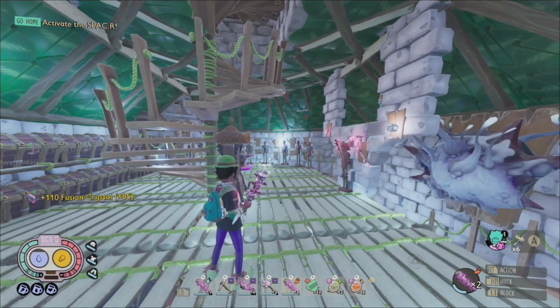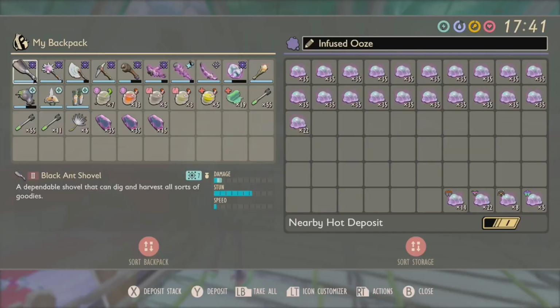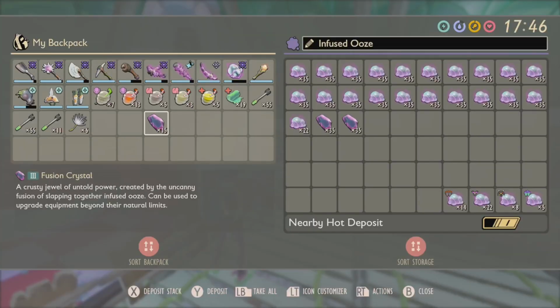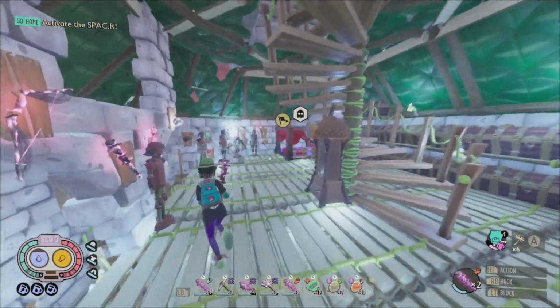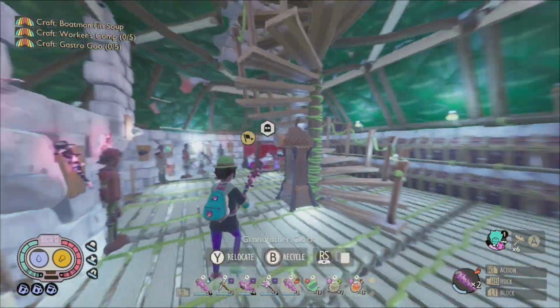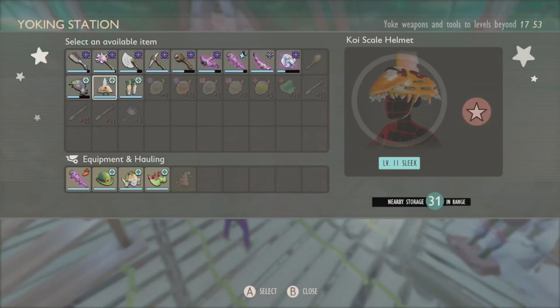And look, I have 110 fusion crystals in total. 25 of those were stuff I already had. So, in total, I've made around 85 infusion crystals just from farming the Broodmother. That is absolutely crazy in my opinion. Like, I honestly don't know what to say to that. Like, it's crazy. Better yet, let me show you all something.